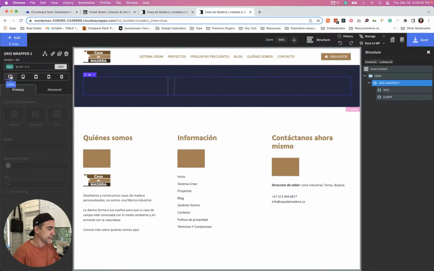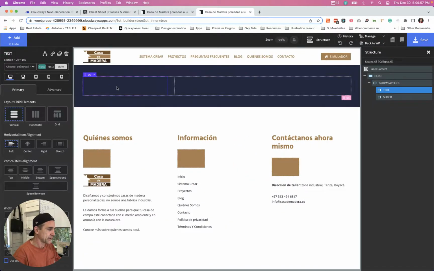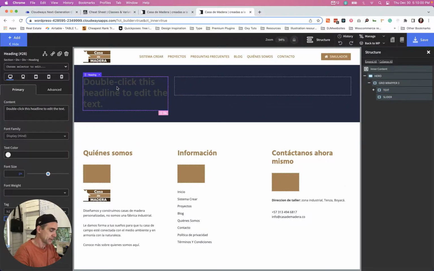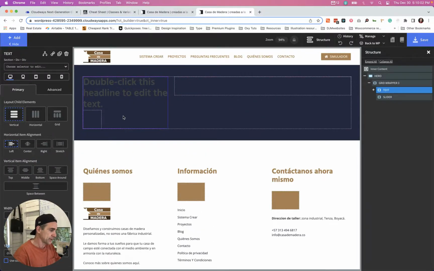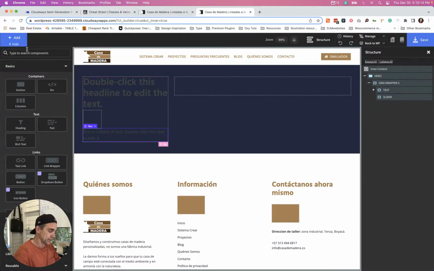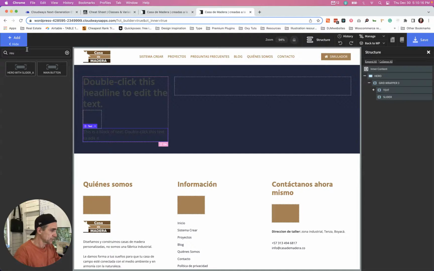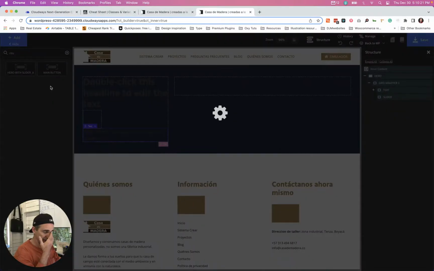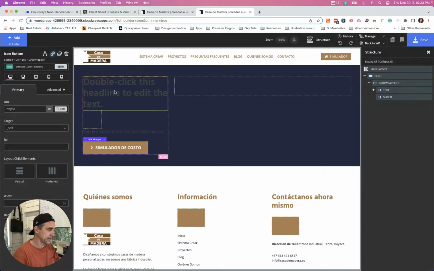All right. So over here, let's add our heading. Let's add our div. And then underneath that div, we have text. And underneath that text, we have a button. And I've already created the button and I saved it as a reusable part. So I'm going to add that button in right now. So let's go get it. So it's reusable main button. And we're going to bring it in as editable. And there it is right there.